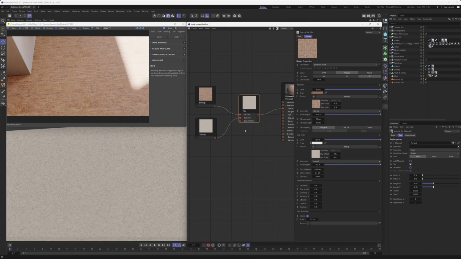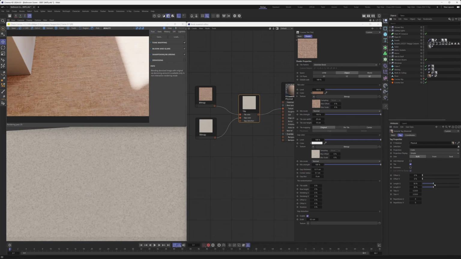All right. At this point, a bit of a note. Whatever you're plugging into the gap color slot will always be mapped using the original mapping mode. So if, for example, you wanted to control how the gap color texture tiles, you could do that through the material tag itself.